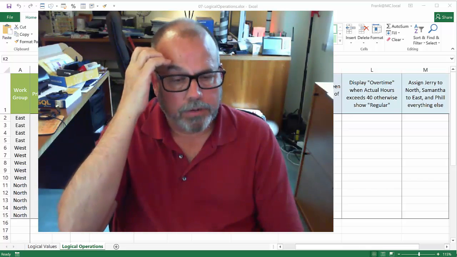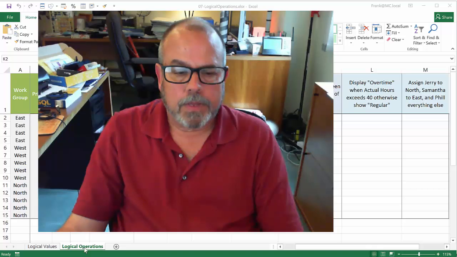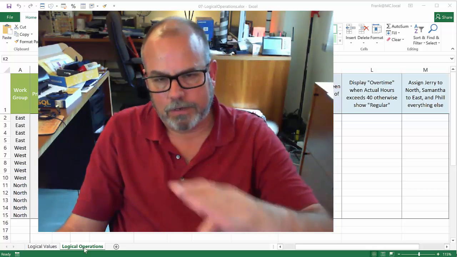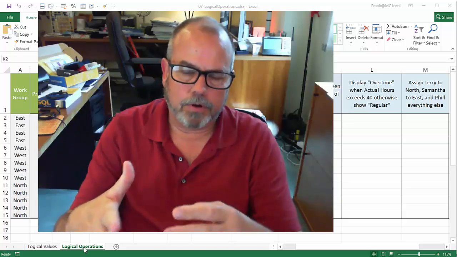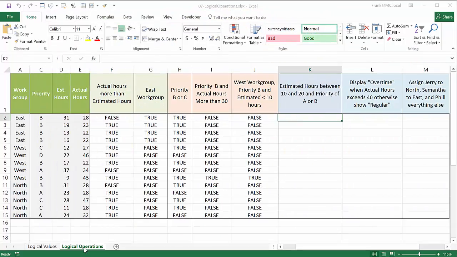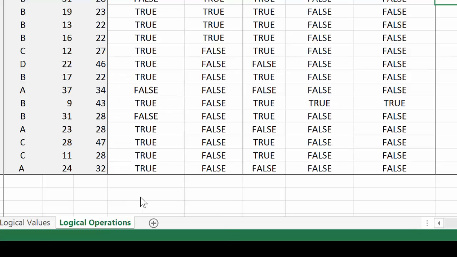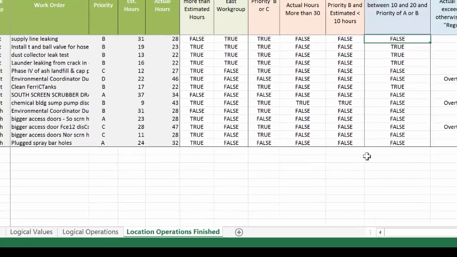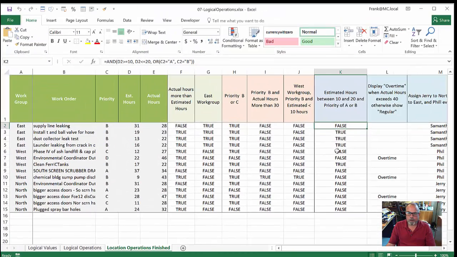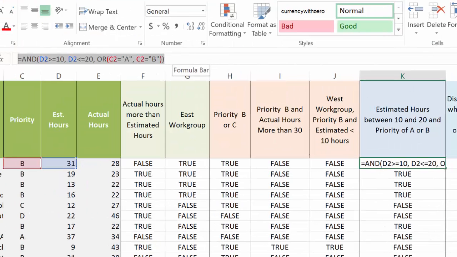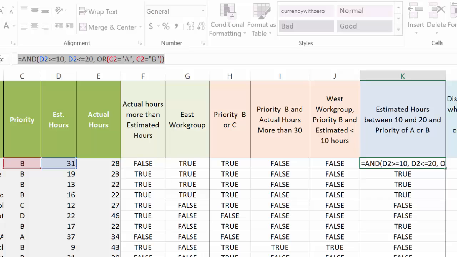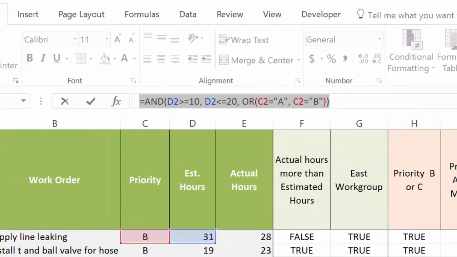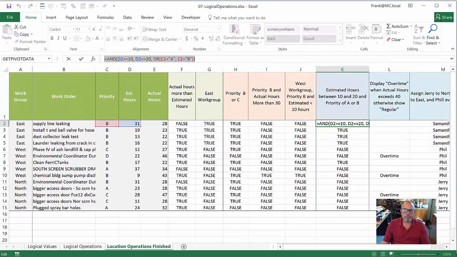Now we're in the worksheet here and on the logical operations tab. In all these worksheets I give you for the videos, there are completed versions, but they're often hidden. So I'm going to unhide down here the completed version of the logical operations worksheet. So here's the one that we're looking at right now, and here's the formula we're going to wind up with. It's complicated, okay? If you sit down and just try to type that out straight away, you're going to get into a train wreck. You're much better off doing it in a stepwise way, and that's illustrated in the PDF that's out there.